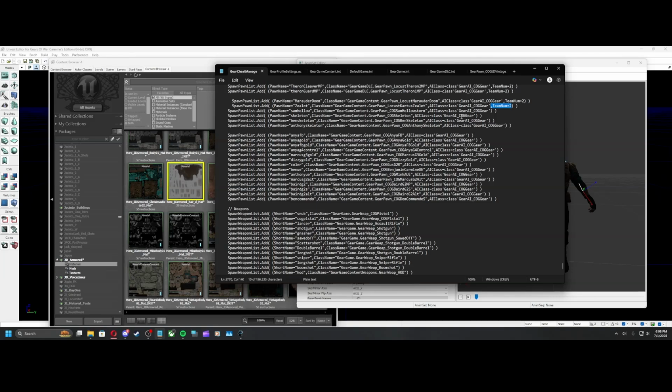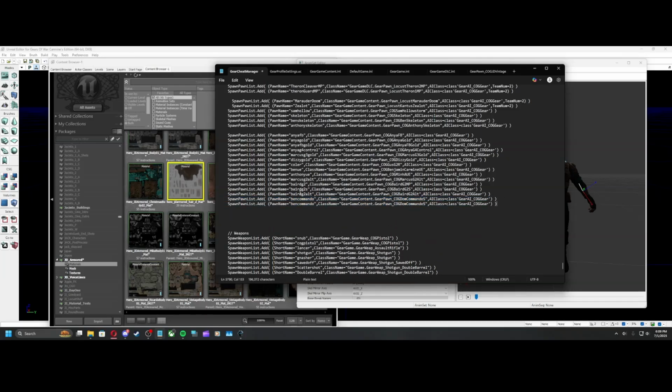Okay, and AI cog gear is just how I always have mine reading. You could change that to change how the actual character handles, but since it's just going to be a normal cog gear, we're going to leave that the same. So, go ahead and just copy one of these that's already done, just to make your life a little bit easier. Paste it.